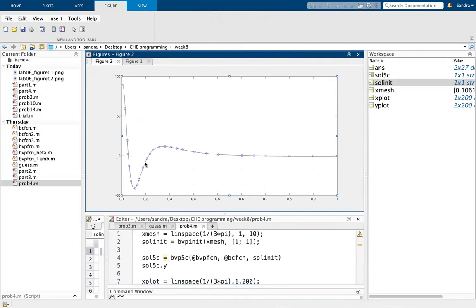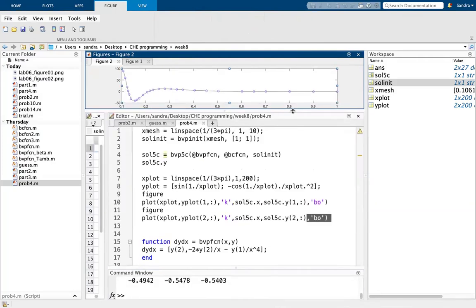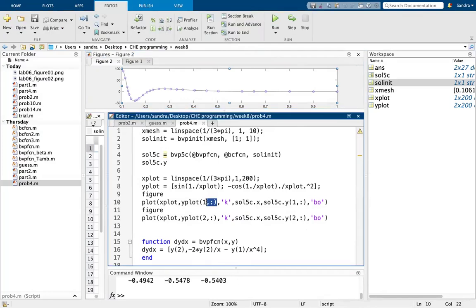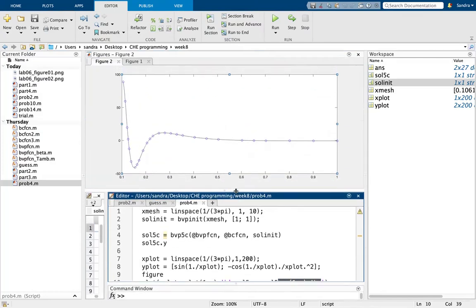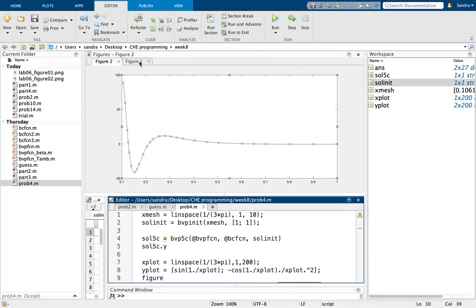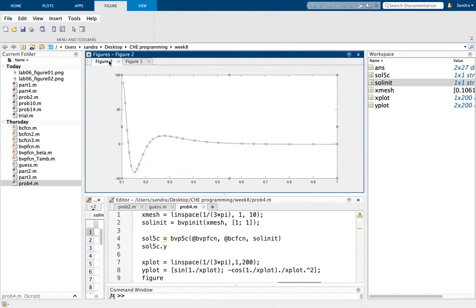Again, you can see the black solid line is what you get from the BVP solver, and the circles that you see is what you get from the analytical solution. That also you can see is perfectly matching. Is this clear right now? Oh, sorry, it's the other way around. The analytical solution is the solid line, and the BVP solver is what is given in the circles. But anyway, both are the same values. I hope it is clear.